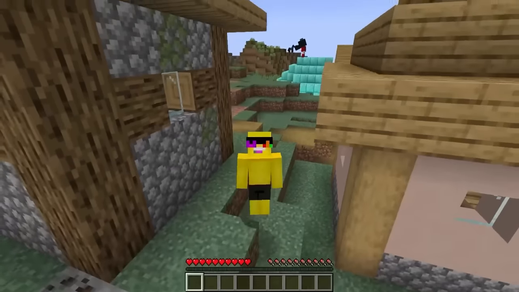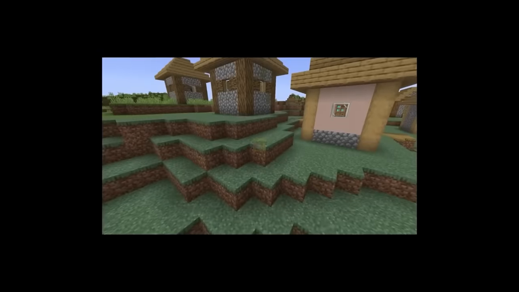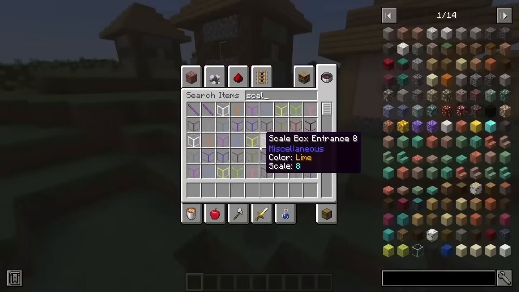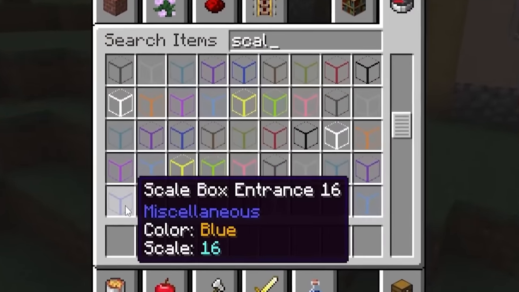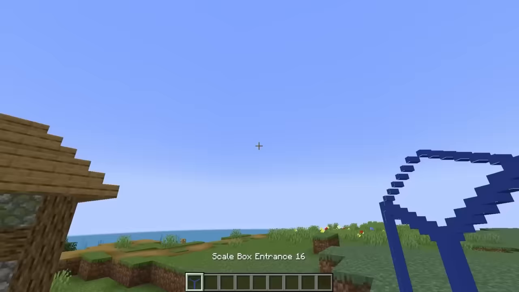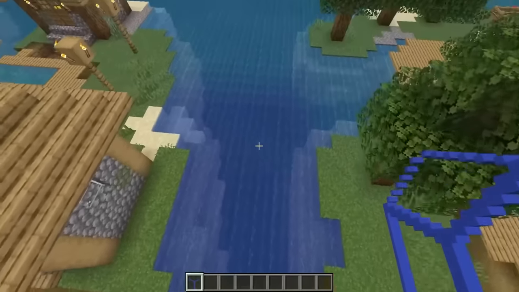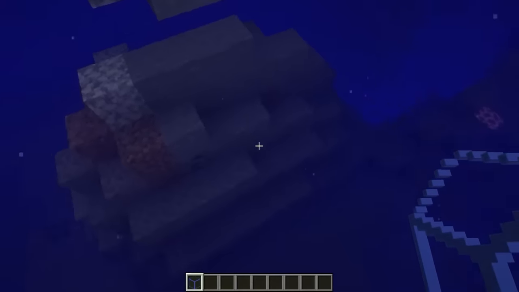Okay, guys, I got 2 minutes to hide, and I have an even better plan this time around. Creative mode. And then I go back to the scale blocks, but this time I am taking a beautiful blue box entrance. And check this out. I am going to fly to the edge of the village, and then I'm going to swim. There's no way Melon finds me this time.